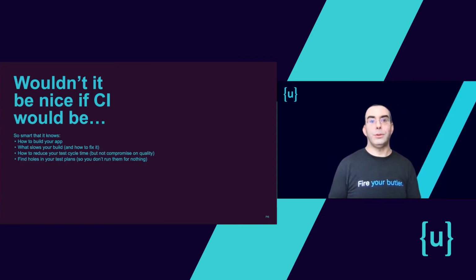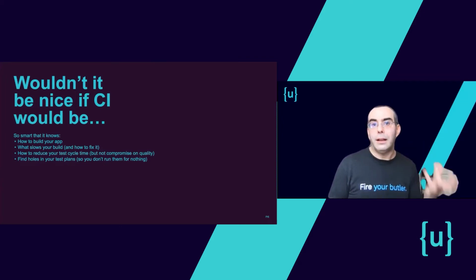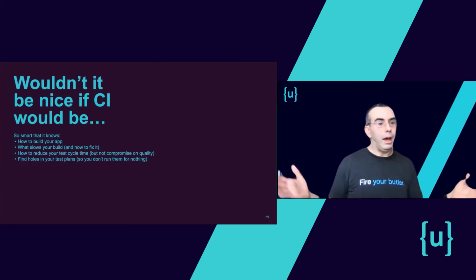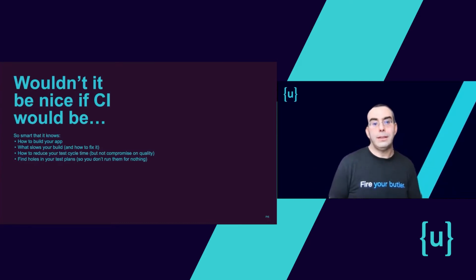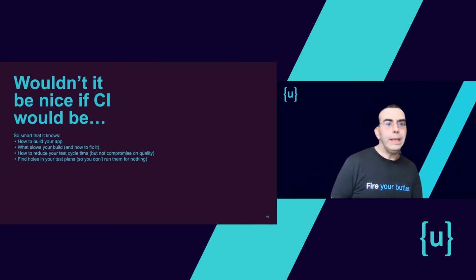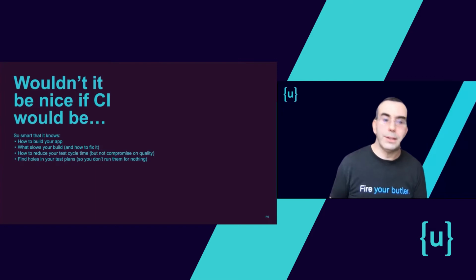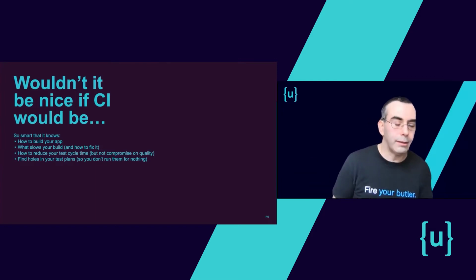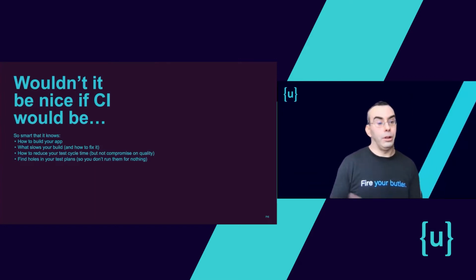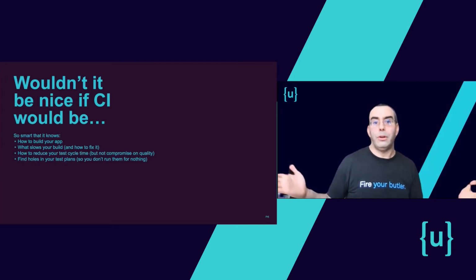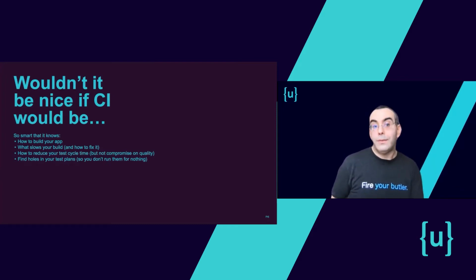Also, when it comes to testing, we wanted to build a CI product that has the intelligence of understanding how to reduce the test cycle time so you don't waste too much time on over testing. And we'll talk a lot about testing in this session. We also want to make sure that it'll be great to have a CI product that can find holes in your test plan and help you make sure that you are testing properly the changes that you made in the code.